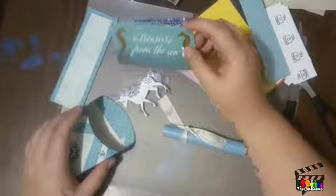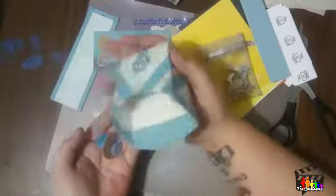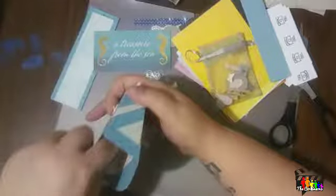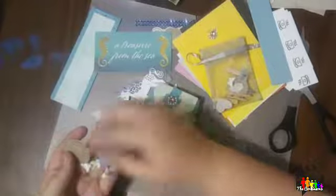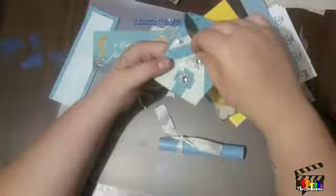This little tag is super cute — it said 'a treasure from the sea.' There were some more little pieces stuck down in the bottom, like a button, and it looked like the front of the fry box had another jewel on it, but I found it down in the bottom of the box unfortunately. USPS can just be brutal. There's a little puffy ball, some more chipboard circles, and I love the little box itself — it's a very pretty color with some bling and a little cross on it. Definitely my style.